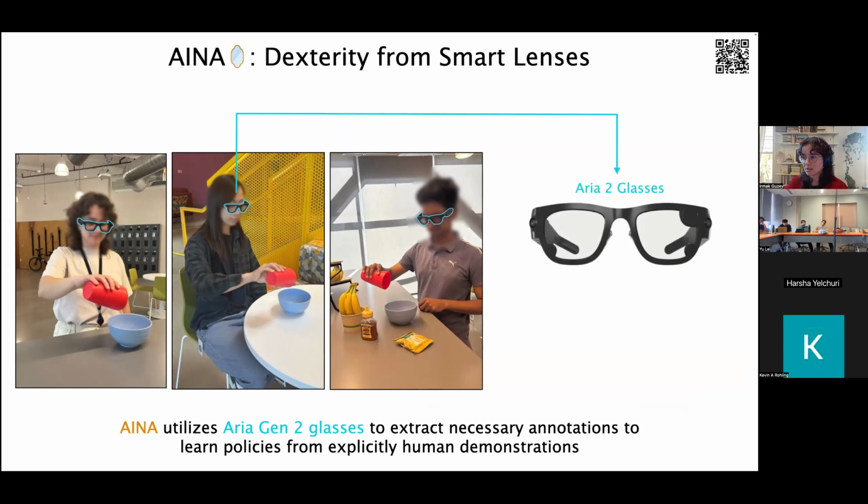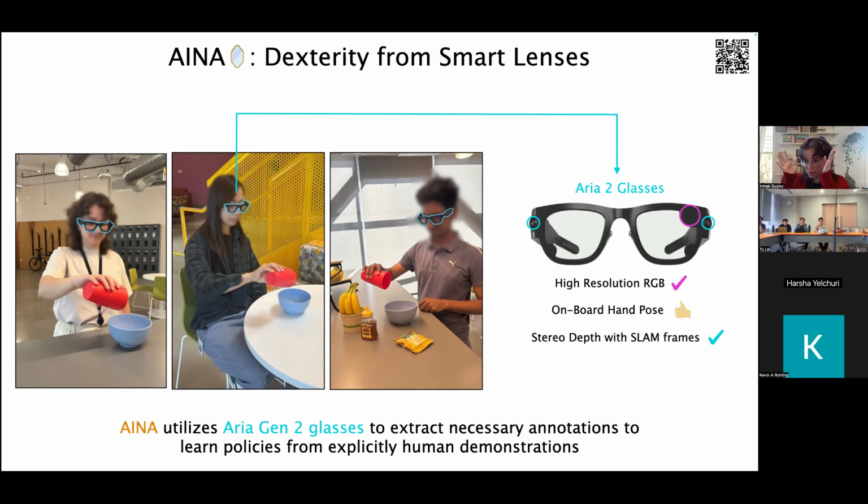These glasses are pretty compact, foldable, and very light. They have a high resolution RGB camera on the top left corner, and they have onboard and also cloud hand pose estimation, and they have SLAM cameras that are designed in a way that allows stereo depth estimation. The major difference between Aria 1 and Aria 2 glasses is the redesign of the SLAM cameras. I'm not sure if y'all are using Aria 2, but this has been the major difference between Aria 1 and Aria 2.